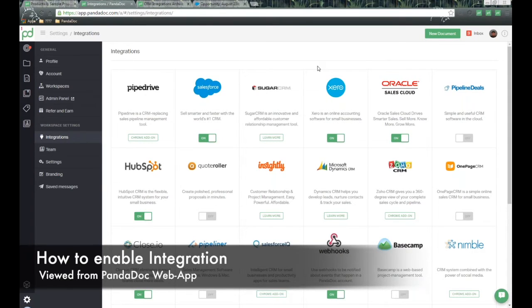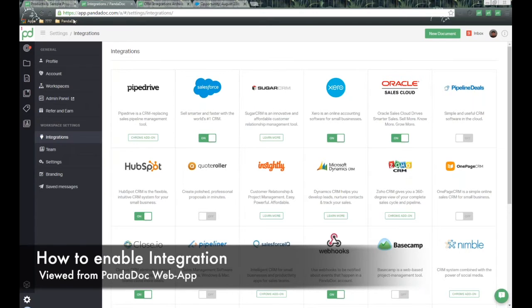We have many different variations of integrations, depending on which CRM it is. For example, for Salesforce, we have a very specific install version of the integration, which is what you need to install PandaDoc inside of Salesforce. Some of the other integrations we have, such as Pipedrive, use Google Chrome extensions, so you need to use Google Chrome for the integration to work between the CRM and PandaDoc. But it all basically works exactly the same way, using the PandaDoc module that will show up inside the CRM.